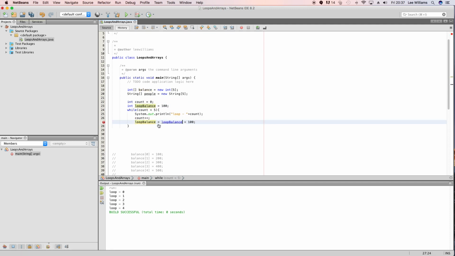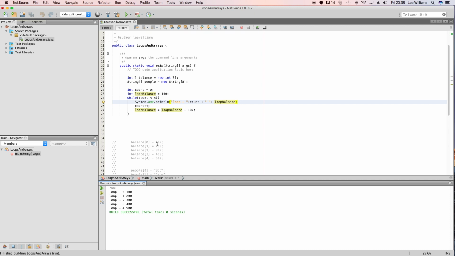We could say loop balance equals loop balance plus 100. And I'm just going to concatenate this again with some strings. We're going to say loop balance. I'll run that, and I get the numbers that I want.